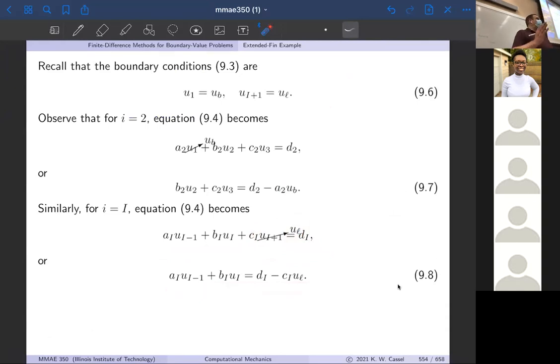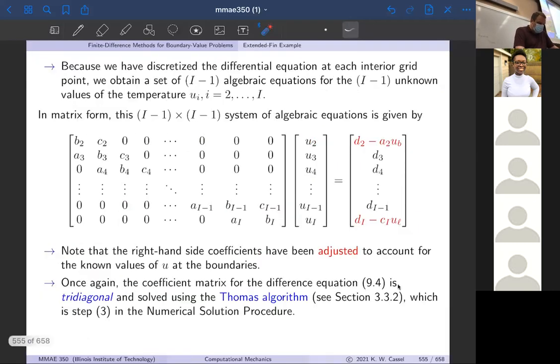So in other words, I'm just taking into account the fact that for i equal to 2, the first equation, and i equal to capital I, the last equation, because they include the first and last points, which I know from the boundary conditions, I'm just going to consider them and see what they are, because they're a little different. All the others are going to be the same. From 3 to capital I minus 1 are all going to be the same. So here's what it looks like. I'll come back to this explanation at the top, but here's what it looks like.